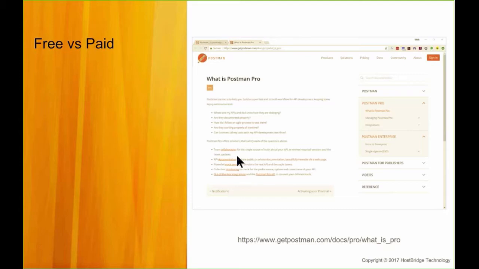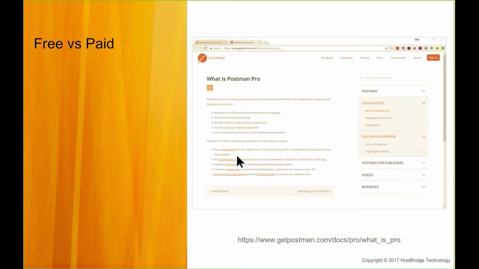And if your API, your HostBridge web service, is not functioning or is down or is not returning the data that's expected, then the monitoring service sends you an alert. It can send you an email message or a text message to tell you that your services are not behaving appropriately. So it monitors your services to make sure they're running okay.